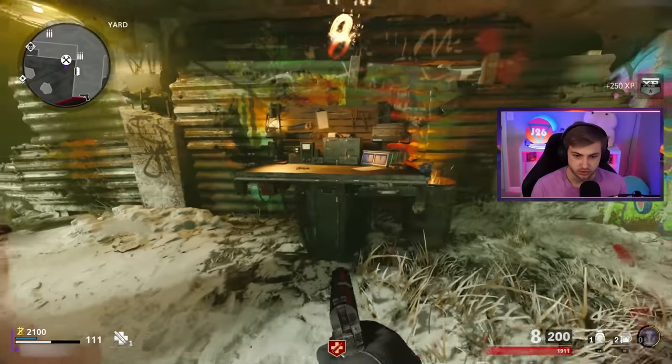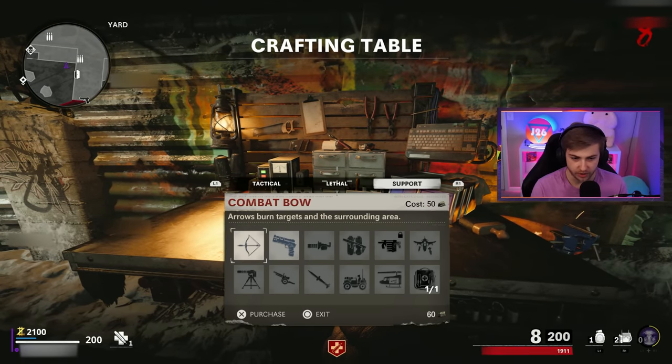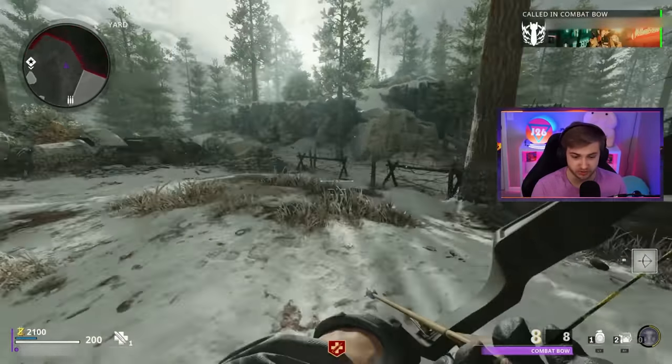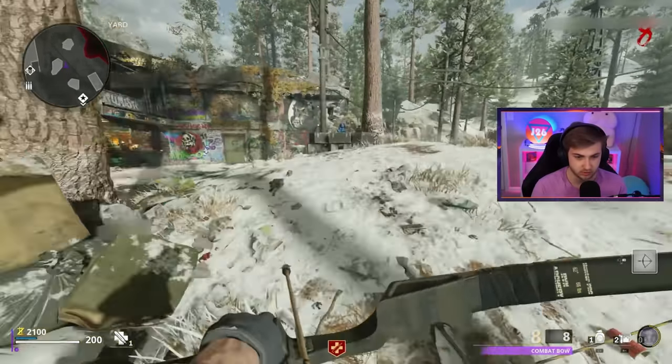I'll be taking jug. And since they didn't want to give me my wonder weapon out of the box, can I craft? Oh, I can. Okay. So if you don't know, the combat bow is actually one of the best weapons in the game, and not for shooting it. This is like the best melee weapon in the game. And shout out to Samuel the 17th for showing me this.